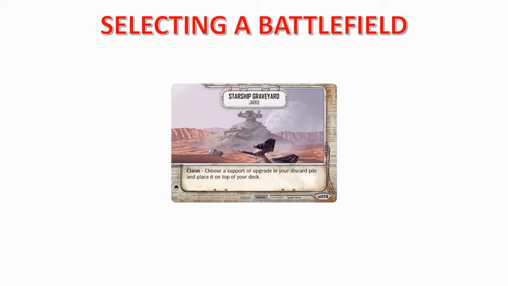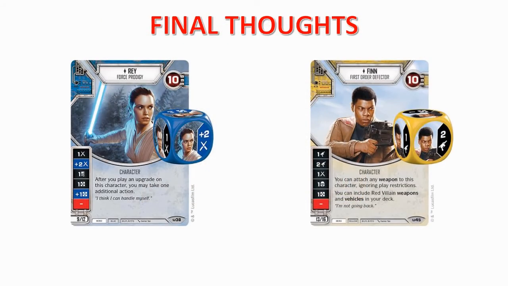It may seem like Starship Graveyard is an obvious choice, allowing you to recycle some of your upgrades, but perhaps a better choice, depending on your playstyle, would be something like Echo Base, allowing you to generate a shield each turn, helping mitigate some damage given the lower than average health value of your team. You have to decide if the battlefield is going to play towards the strength of your deck, or help protect against its weakness.